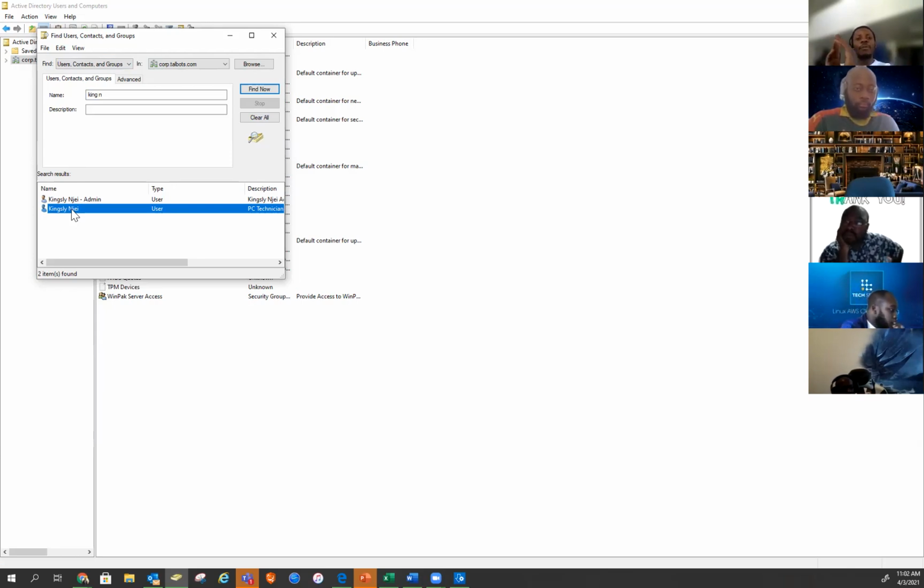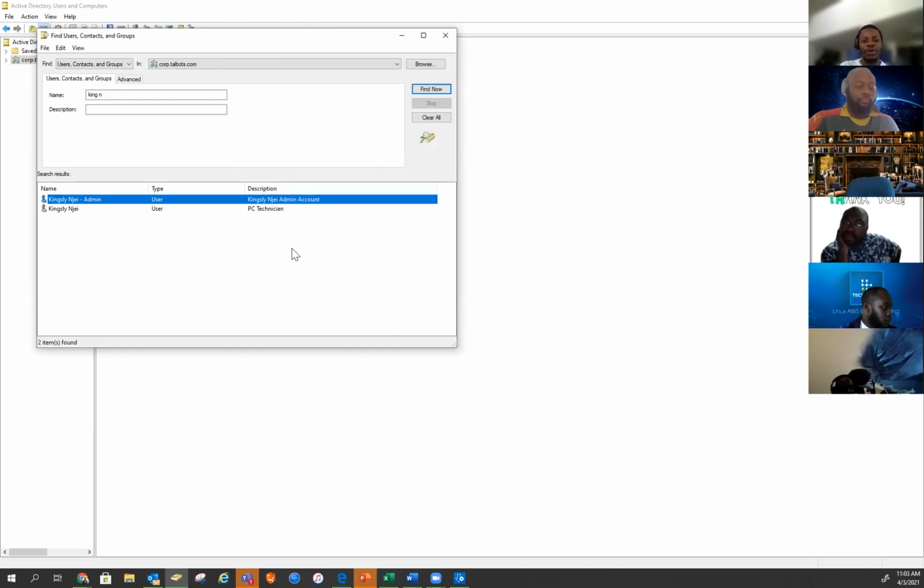The admin account is purposely for when you are doing a download on your computer as an admin. If it's an application that the company approves, and you want to install it on your computer, it's going to ask you for admin privileges. That's when you use this one. In that admin account, once you use it, there's a log file that captures when you sign into somebody's computer. It tells you that, okay, you've used the admin credentials to sign into somebody's computer. Now we know that Kingsley was the one that signed into that person's computer and did whatever he did.